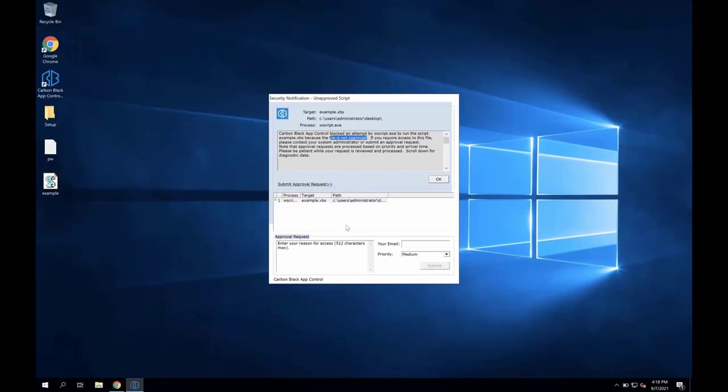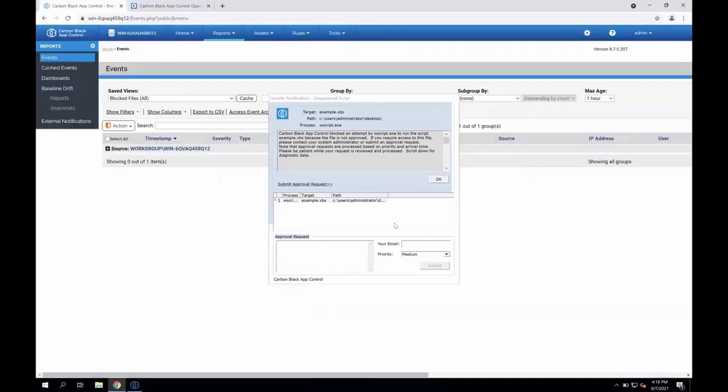In this case, if I was an end user here and I had a legitimate need to leverage some tool that I was trying to download, I could submit an approval request. Email address can be pre-configured by you and your team so that they don't have to remember who to send the request to, and then they can go ahead and assign priority. After an approval is submitted, you of course can receive email notifications based on your preferences.